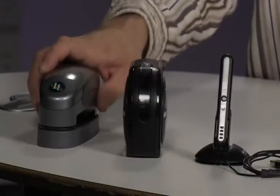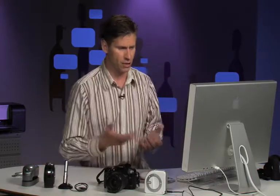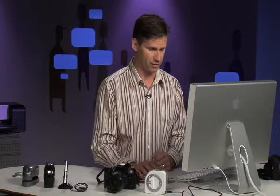Now, if you want to go a step further, you can go with the i1 Pro. It's about $1,200 and allows you not only to do the screen, but allows me to print out patches on any paper from any printer and actually develop a profile for it by reading them in. So a higher-end product. Well, let's go ahead and actually go into the computer and talk more about setting up to start to actually get to profile the screen.